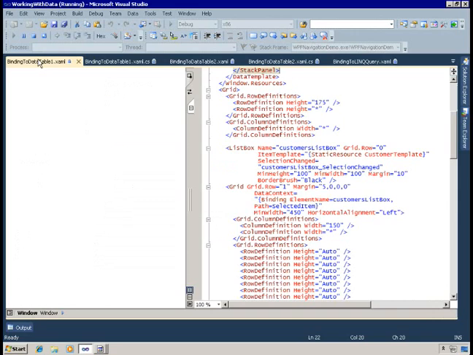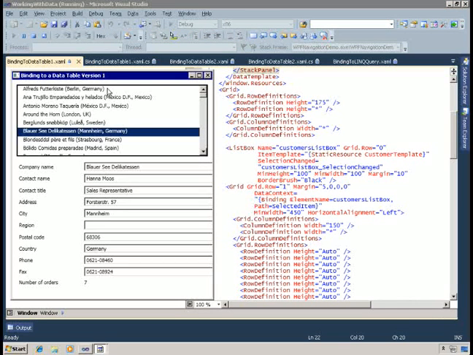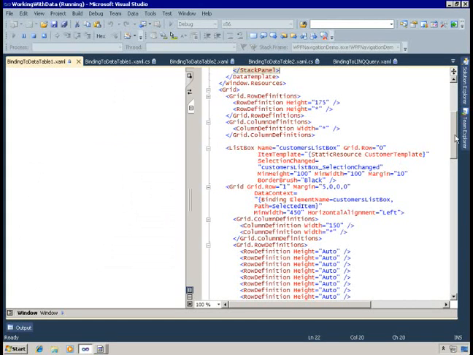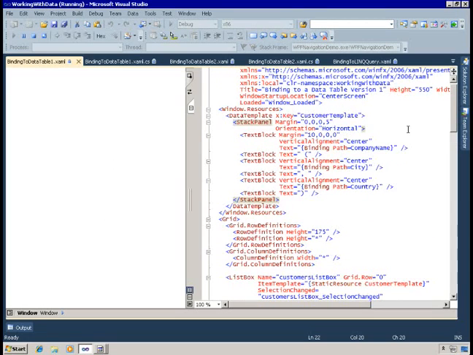Okay, let's go back to the XAML, because in the list box, I see not only the customer name, but the city and country. And that's because I'm using an item template. So the item template property of the list box is set to customer template, which is a static resource and is a data template defined up here.